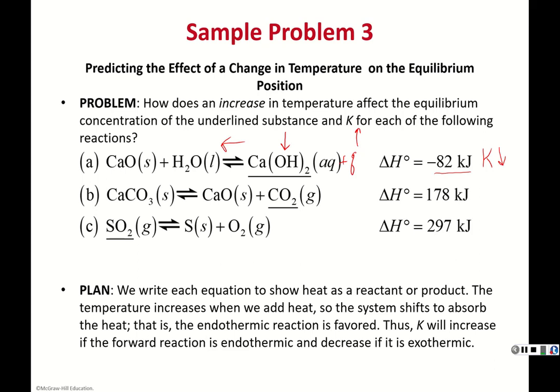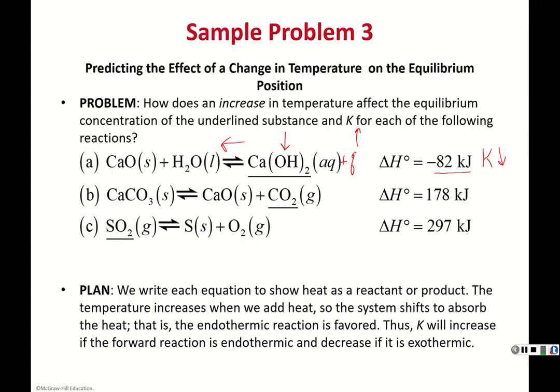And you can think of that in terms of products and reactants, right? If the concentration of our product is going down because of this increase in temperature, then in the expression for K, that product concentration is on the top. So if that goes down, the value of K would go down. So that's a way you can remember that.